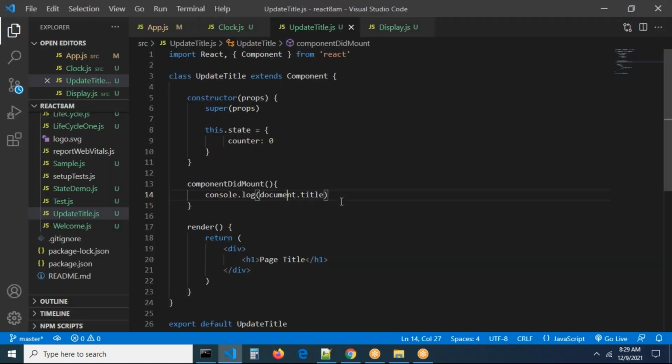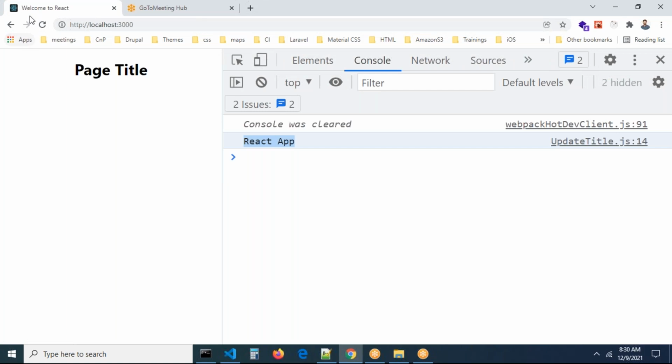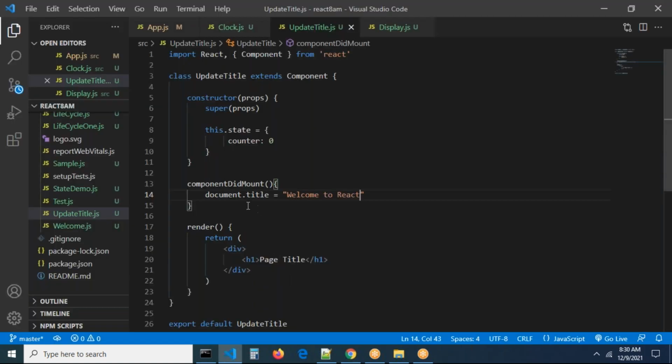Let me set document.title equal to something like "Welcome to React". On load of the page, you can see the title is changed, because initially it was React App. What componentDidMount does is it is called one time and overrides the current title with my title.